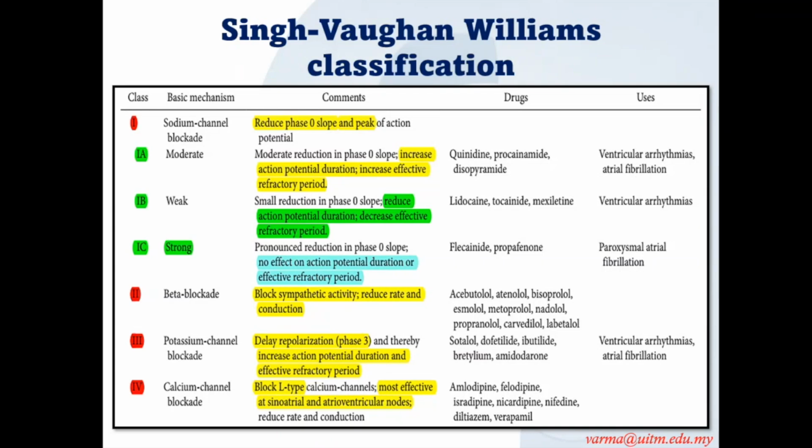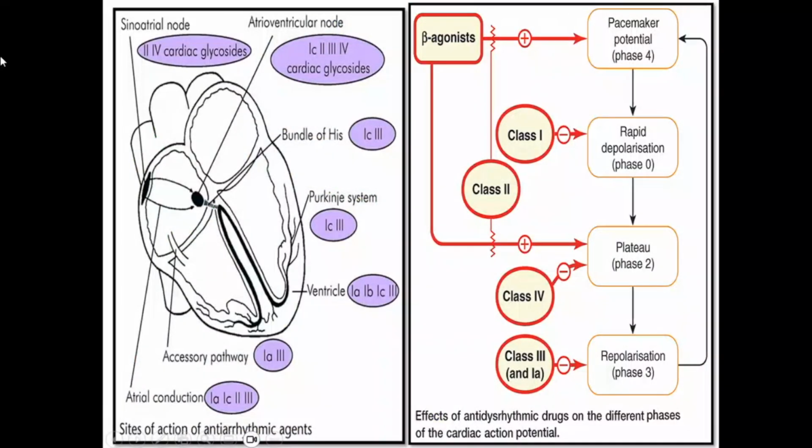Chronotropy is your heart rate, inotropy is your contraction, dromotropy is your conduction. So what do antiarrhythmics do? They reduce the rate, the chronotropic effect, and they reduce the conduction, the dromotropic effect. Rate control and rhythm control. Antiarrhythmics have rate control and rhythm control, right? Rate control is reducing the heart rate, and reducing the conduction is rhythm control, bringing back the normal rhythm. So where do they act?